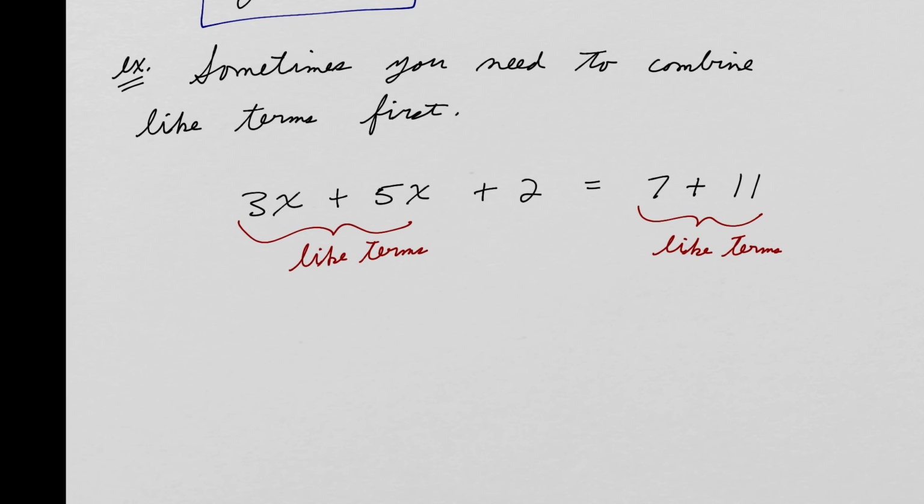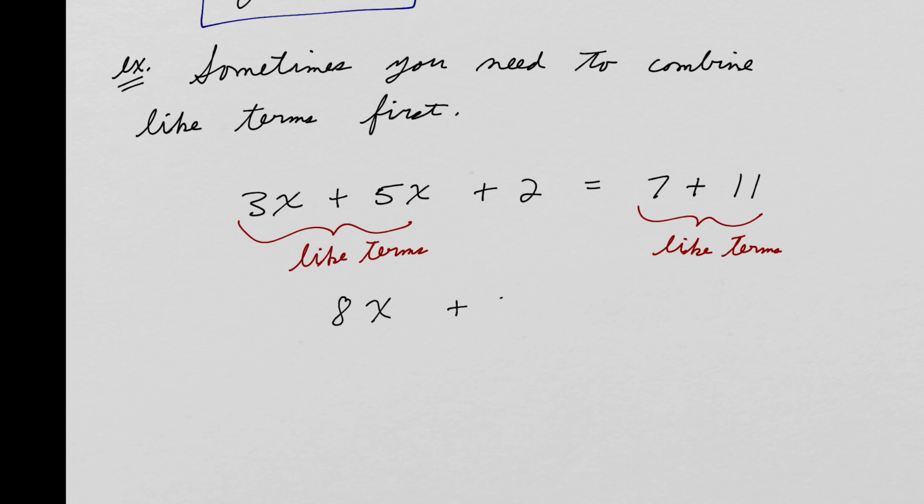So how do I combine like terms on the left-hand side? What is 3x plus 5x? Well, you might expect this to be 8x, and that's correct, right? Think of it, x is like apples, right? So this is like 3 apples plus 5 apples is 8 apples. So 3x plus 5x is 8x. When you study algebra in more detail, we'll talk more about what's called the distributive property, and this can be shown using the distributive property. But intuitively, right, it's 8x.